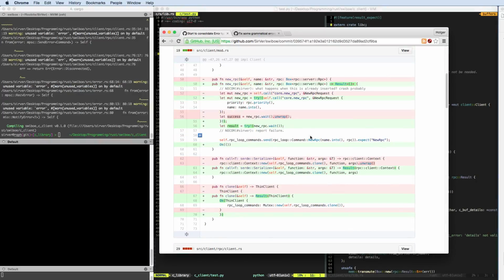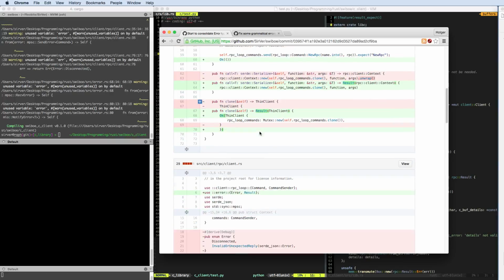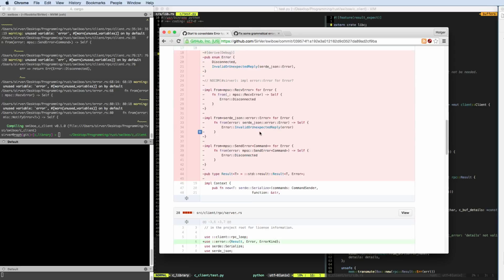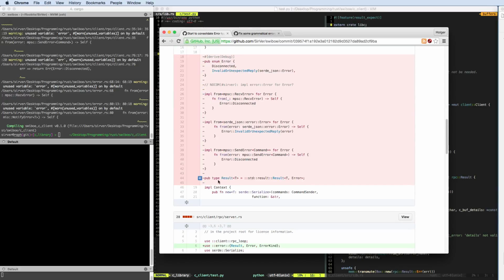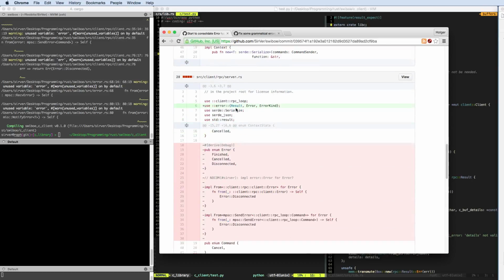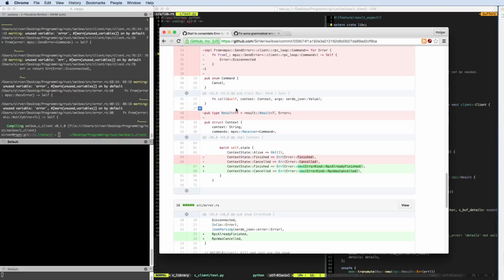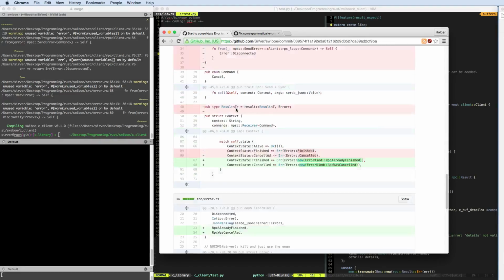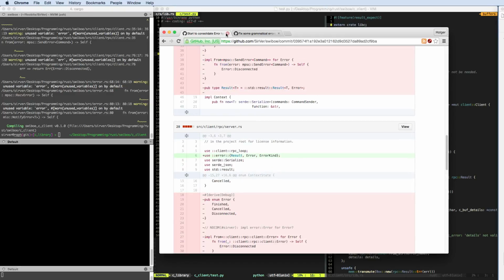You can see that we replaced a bunch of unwraps with tries, which is of course always the right direction, bubbling up errors instead of crashing. And we deleted a bunch of errors, and especially all the conversions from one error type into another, so that we only have one error for everything in Rust, and then one RPC error for everything that has to cross RPC boundaries.